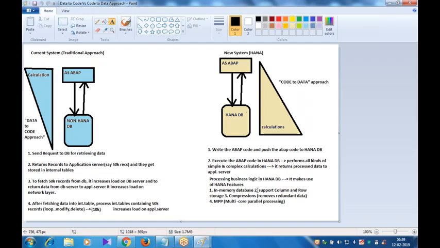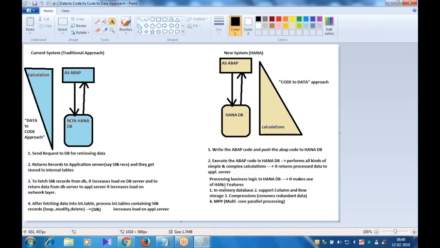Our current non-HANA databases support only row store features. Whereas HANA database supports both. It also has compression, which is responsible for removing redundant data, and it supports MPP, multi-core parallel processing. Because of these four features, HANA database is faster.